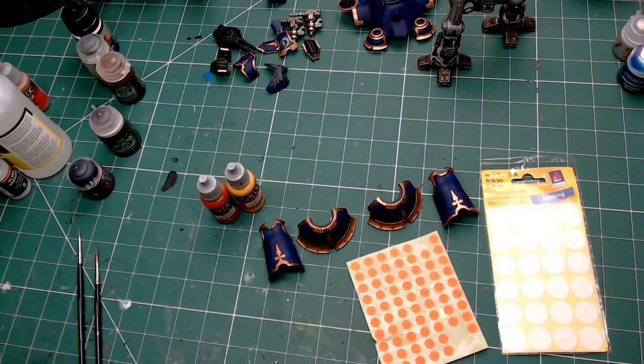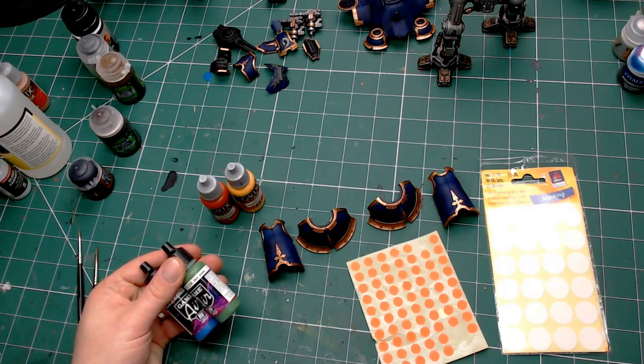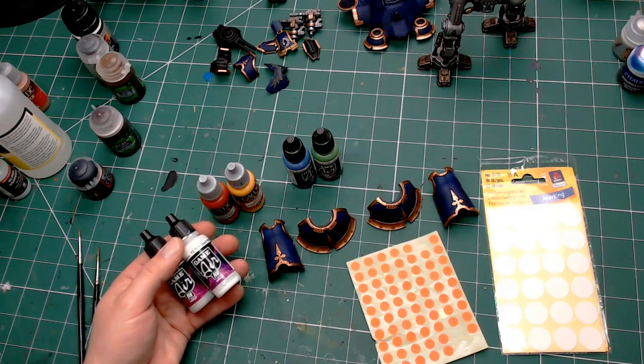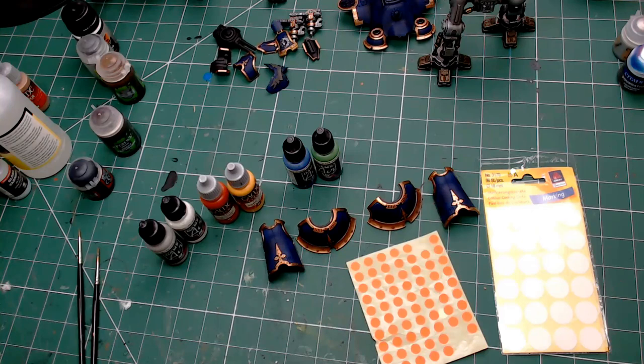So what we're going to do is a celestial effect. If you've seen my Adeptus Titanicus Warlord Titan, if I can get the words out tonight, you'll see that I've gone with a celestial, planetoid, starry kind of effect. Now I want to do that on this bigger model. I managed to achieve it on a fairly small scale model, but I want to achieve that on one of these ones. So I'm going to pick out two panels here. I'm going to do this on one shoulder panel and one of these large leg greaves.